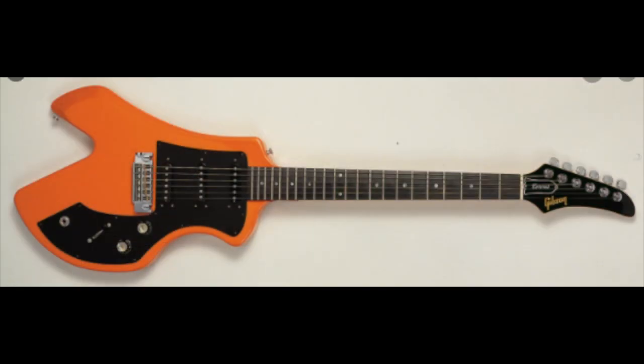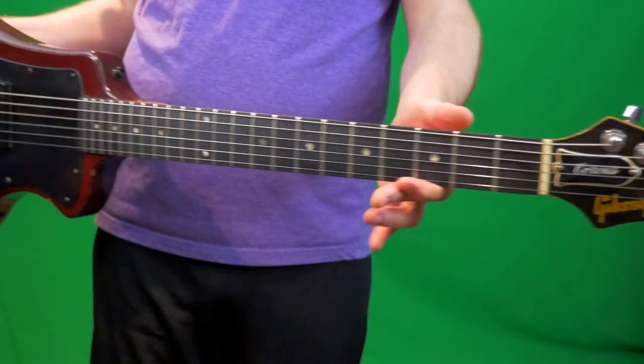In my opinion, it's the Tangerine Corvus 3 that you really want. That's the one I'm looking for whenever I finally get to do that review and demo. So I hope you guys enjoyed learning about the Corvus.